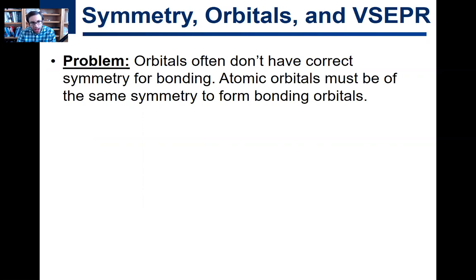And if you don't have the same symmetry, what this means, as we've seen, is that essentially you are orthogonal in the symmetry space. So if you have an orbital of A1 symmetry, you cannot make a bond with an orbital, another orbital of, let's say, A2 symmetry. Those are orthogonal symmetries, and so if you look at the integral that describes the overlap, basically the bond, that's going to be zero if you have two different types of symmetry.